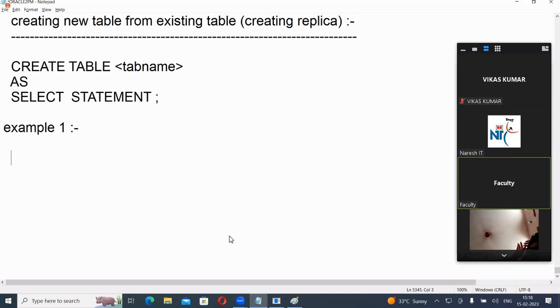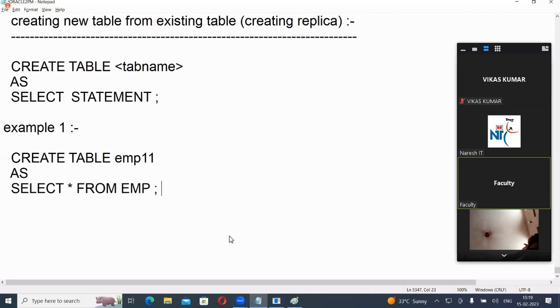Let's see an example. Let's create a copy of EMP table. Create table EMP11, whatever, as select star from EMP. After executing this command, what happens?